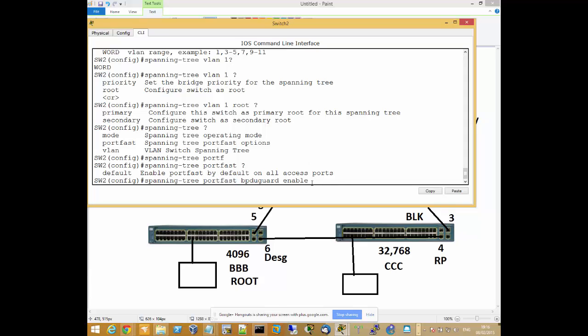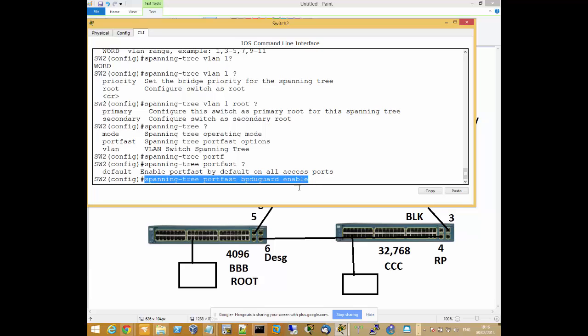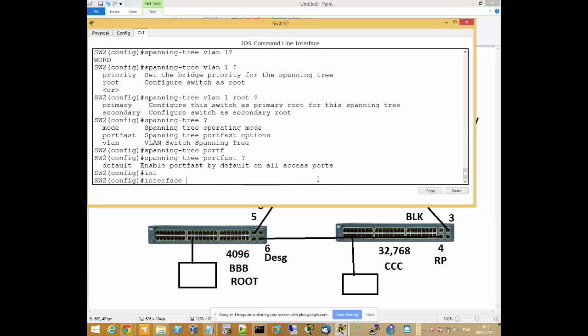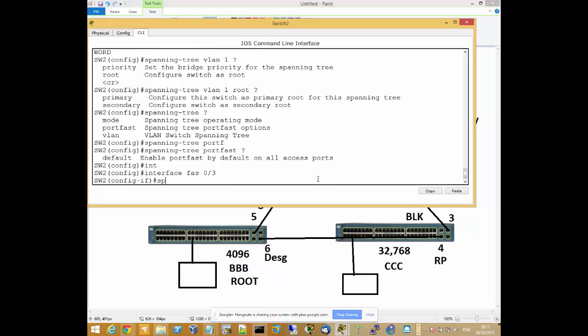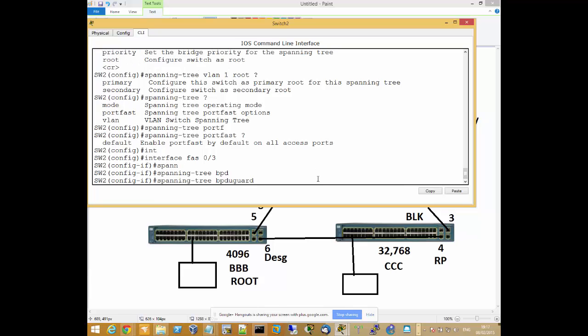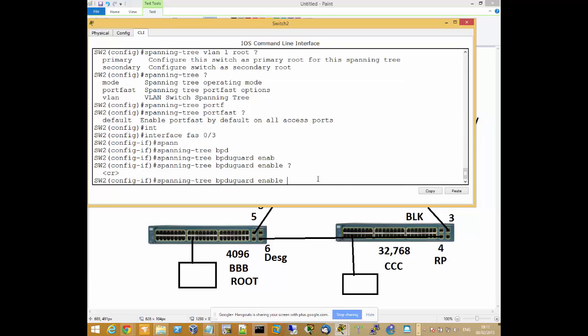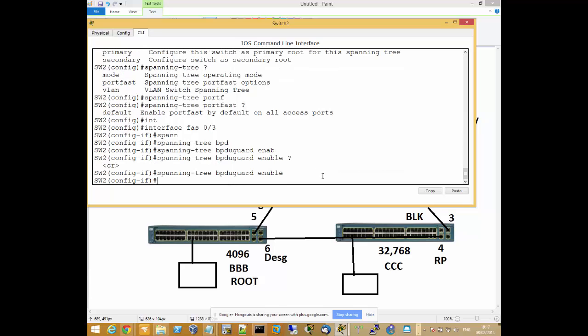This is not available on Packet Tracer, but on a real switch, if you type spanning tree port fast BPDU guard enable, you can enable BPDU guard globally that way. The other one is the one Imran mentioned, which is per port on the interface. If I go interface fast 0/3 and then go spanning tree BPDU guard enable and press enter, that's it. So there are two ways: globally, under port fast, or locally.